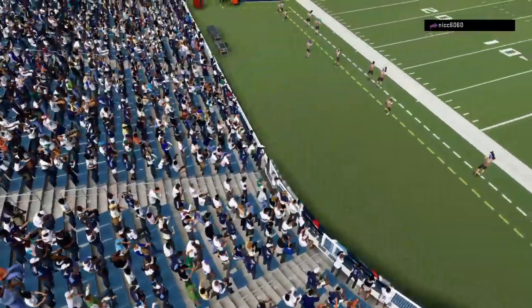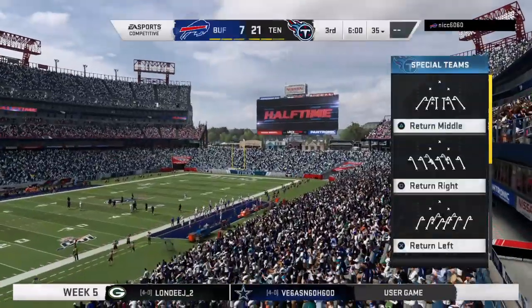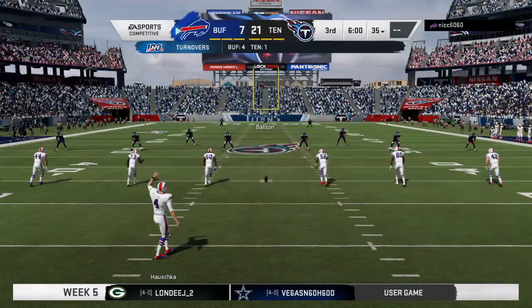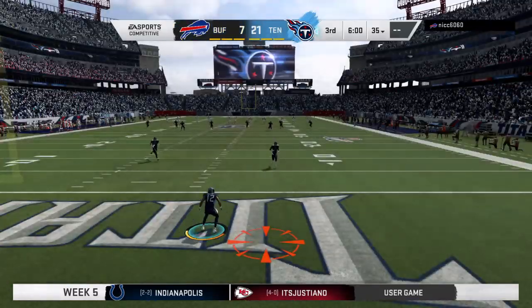So we've reached halftime here in Nashville, the Music City, with the Titans out in front. As we'll head down to Orlando, that's where we find our man Jonathan Coachman at our EA Sports Halftime Report. Coach, the Titans hold the lead, and they'll get the football first as the third quarter gets underway.